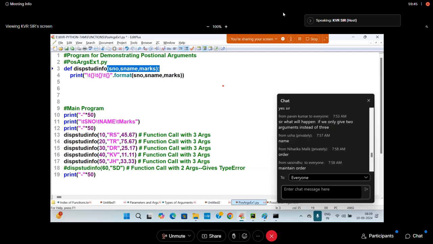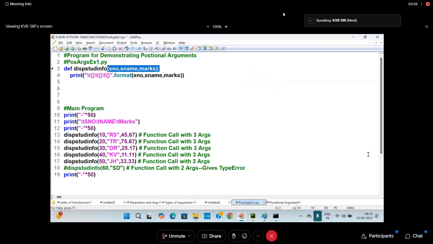You are supposed to give three forms in the college, three Xerox forms of something they are asking. You are giving two. That will give you a type error. Pawan Kumar, I hope you understood what I said. So this is done.